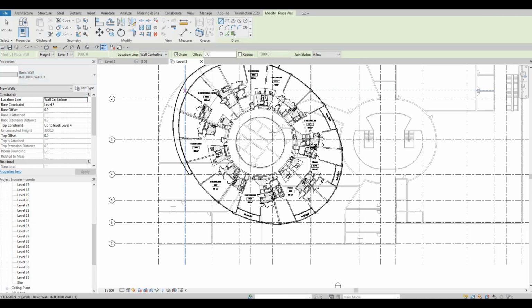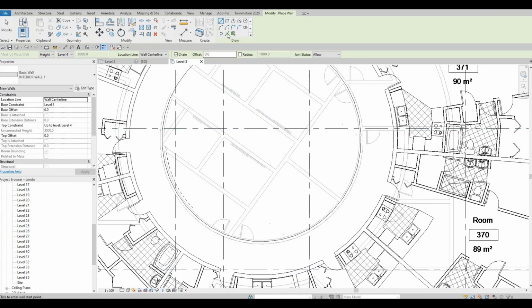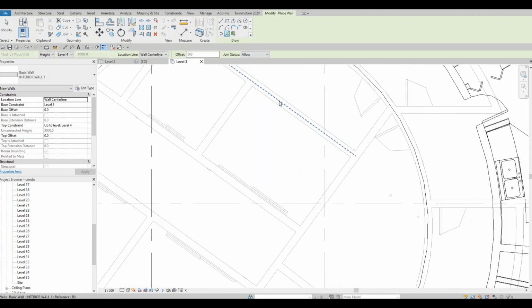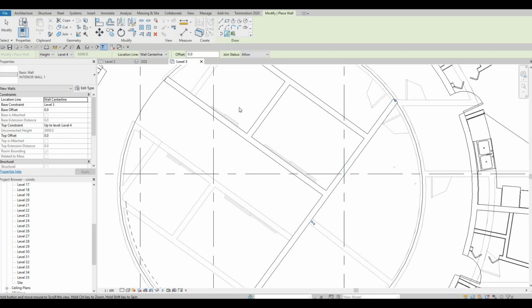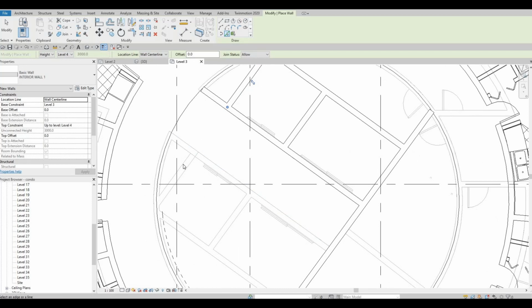Interior wall number one is already provided, and now we can just pick line, and here make sure to allow joins, because earlier we didn't do that, and we kind of messed up and had to go back and join them all together. So here it's very easy to do. We just need to click, and then it will create the walls for us.